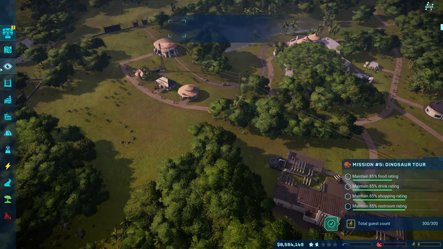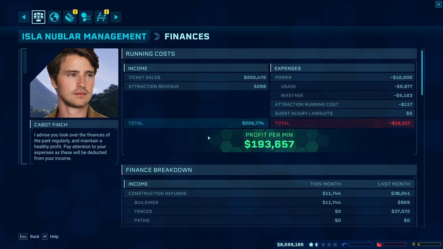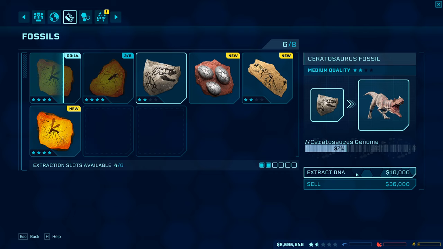Okay, restroom rating, shopping rating. I knew you had one. Is that it? How many people are here? I literally and figuratively have absolutely no idea how many people are here. That's a T-Rex, by the way, which I just, Ceratosaurus? I don't actually know. No, that's not a T-Rex, but it looks like a T-Rex.